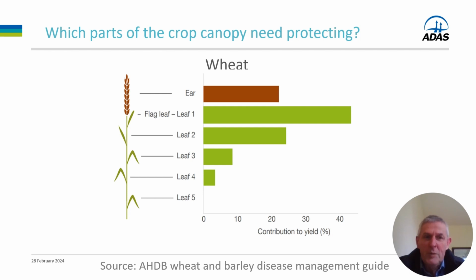We can now think a bit more about which parts of the crop canopy need protecting as well as when. So in the case of wheat, we can work out the amount of light intercepted by different plant parts during the period when those mobile stem reserves are being accumulated and during grain filling when the source capacity is being determined. And we can see predominantly it's the upper leaves of the canopy and the ear which are contributing most to yield and therefore need most protection. We did consider whether we could produce a similar diagram for barley, but decided in fact it would be misleading because it really isn't the source capacity during those later stages of the crop that is predominantly determining the effect of disease on yield.